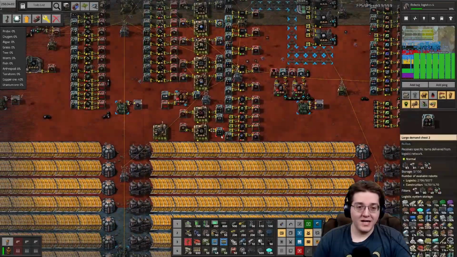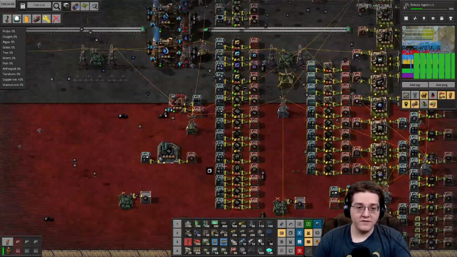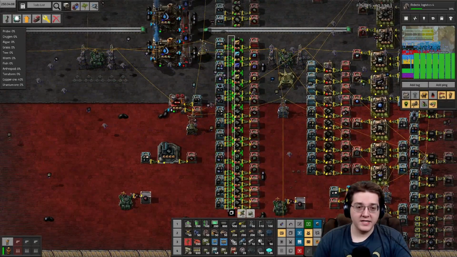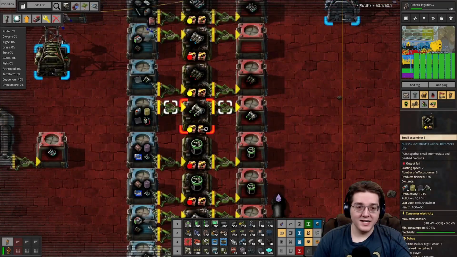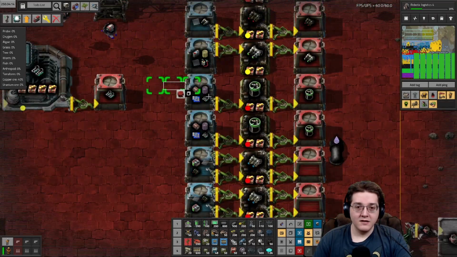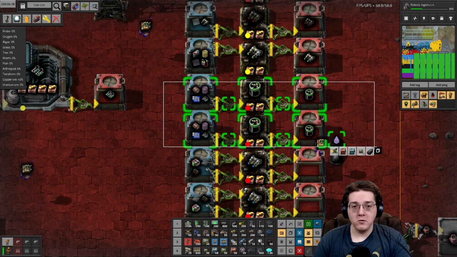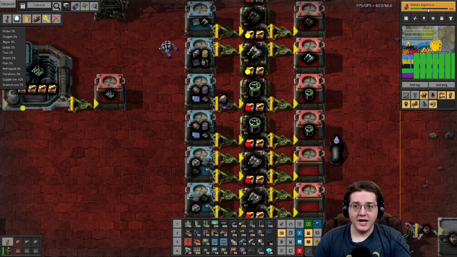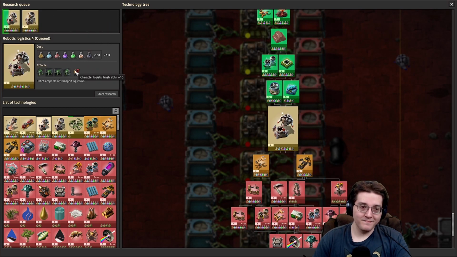Well, I've set up production of this right here. What is this? This is the robot frames, level 4, the level 4 robot frames. I don't have the tech to get the level 4 robots yet. We're slowly working towards it.